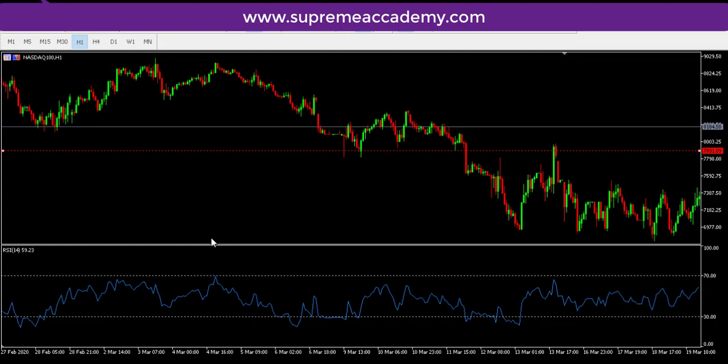I choose to trade indices because they generate results in a very short period of time. I mean, you don't have to wait for a lot of time for a setup to play out like in Forex. I also do trade GBP or pound, that is a currency, but I'm actually a friend of volatility. I like volatile pairs or pairs that move a lot, and that is why I'm into Nasdaq and Volatility 75.